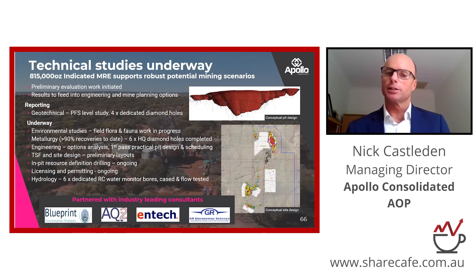With the ounces we have in hand and the finances we've got available, we've taken the opportunity to get some of the best brains in the business involved in building the packs of technical information we need to understand how this thing might perform financially into the future. That's been collected since we released a resource update. We've had metallurgical drilling, hydrological drilling, flora and fauna surveys, et cetera. That work is ongoing, building individual packs of information that our engineers will put together to understand how best to model up a financial mine life around this deposit. We know for a fact it's going to be led initially by the Rebecca deposit up in the northeast.